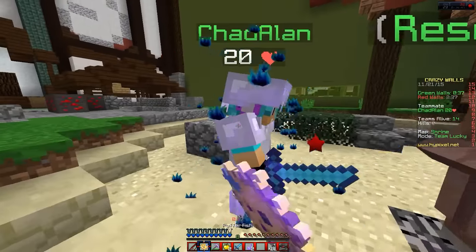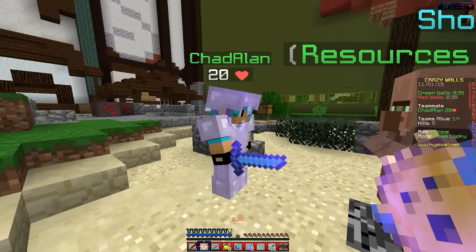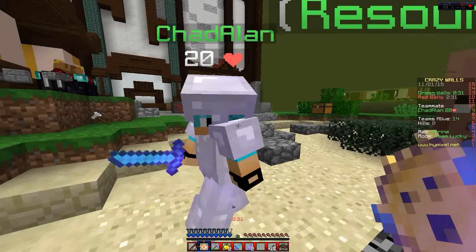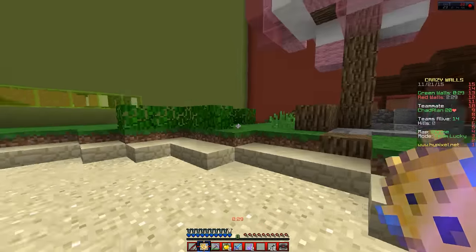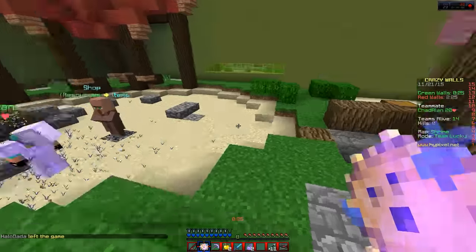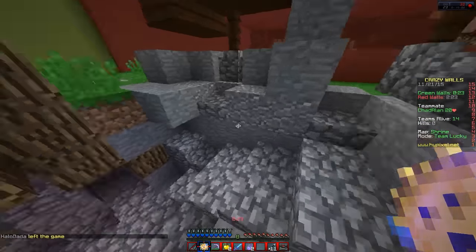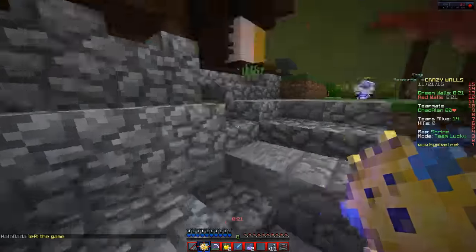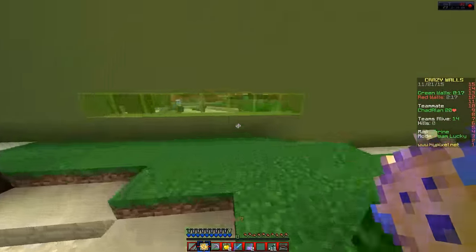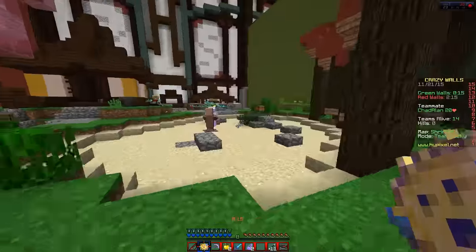Look, Chad. Look at this awesome pufferfish I got. I know, it looks awesome. It's glowy and everything. Hey, do you happen to have any flint and steel? I do not. Okay. We only got time. You want to rush and kill these guys right there?